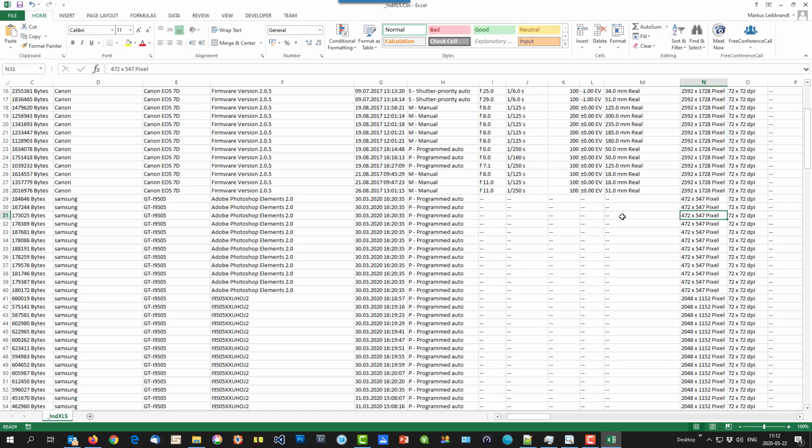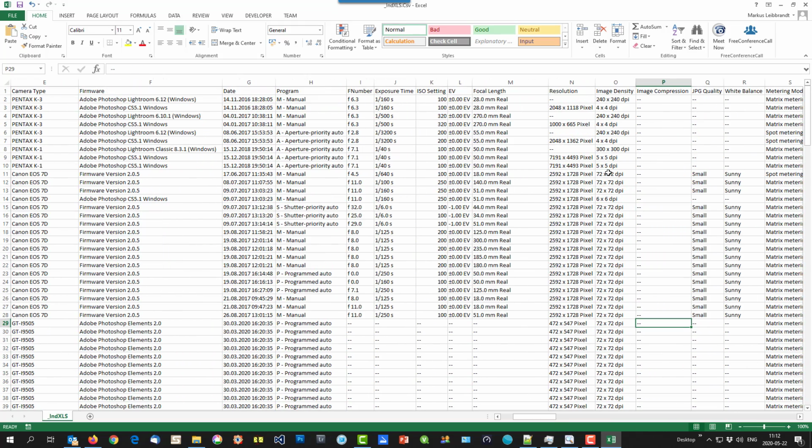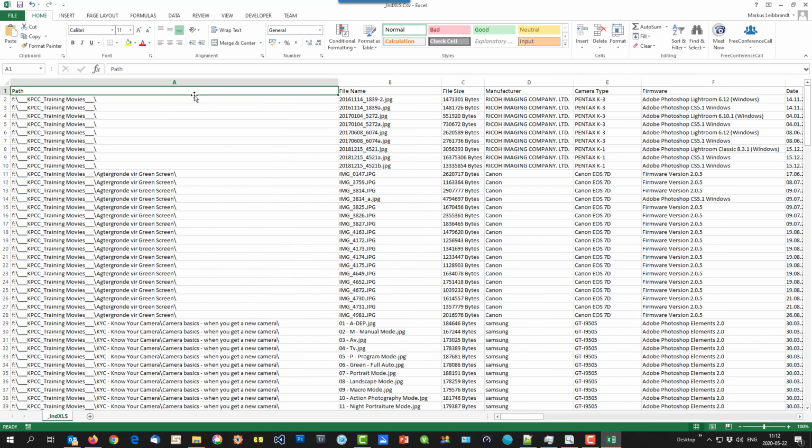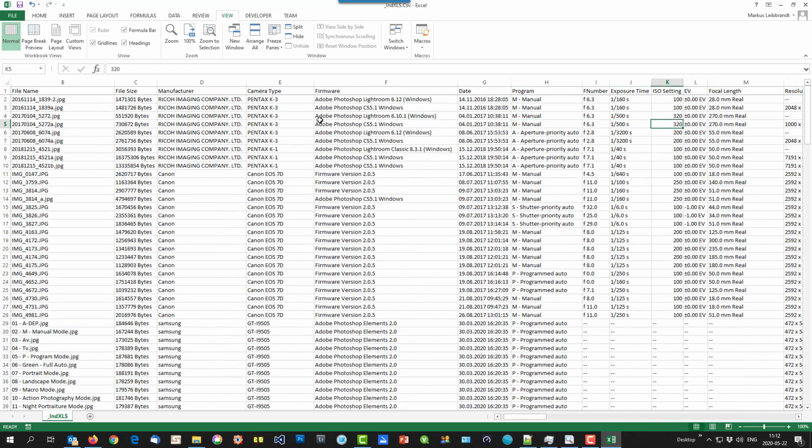So those files are also included. So we can see all the information inside. So let's just go to View, freeze the top pane, top row. Now we can go better through the list.